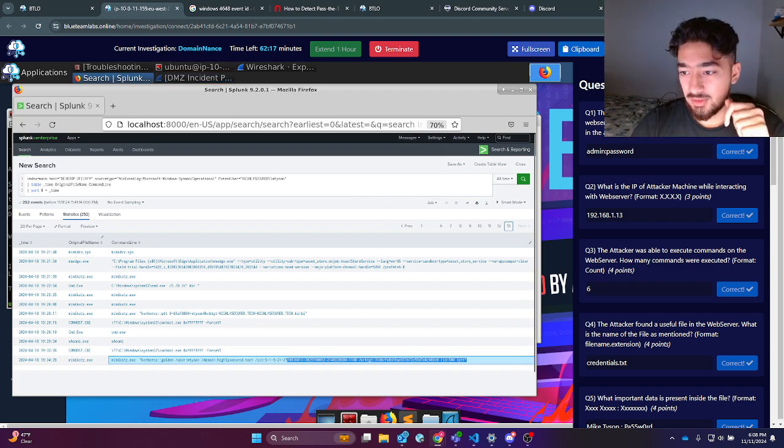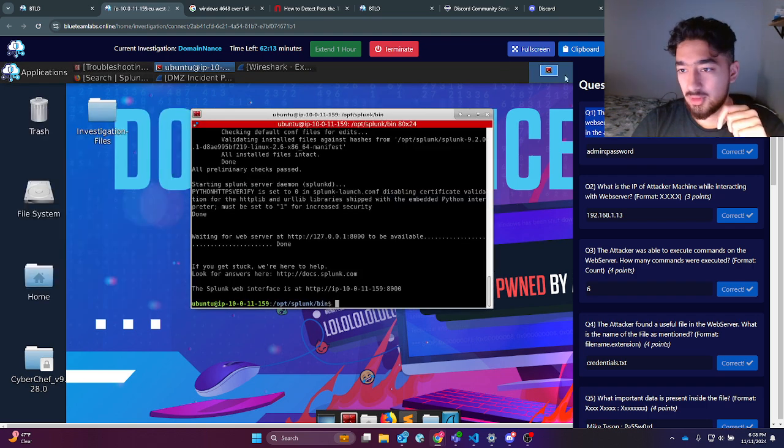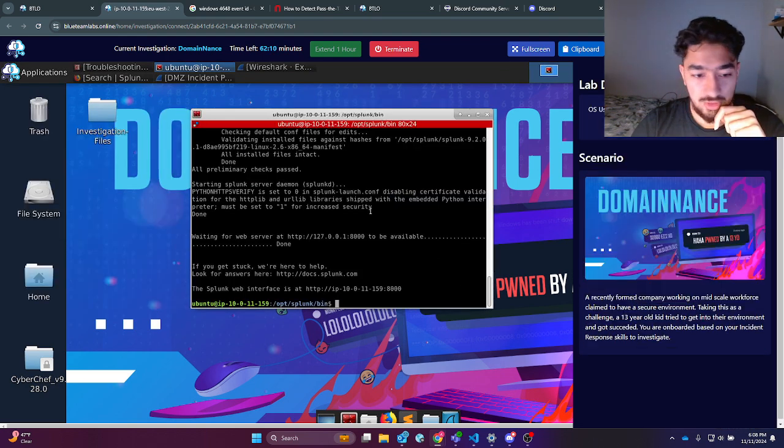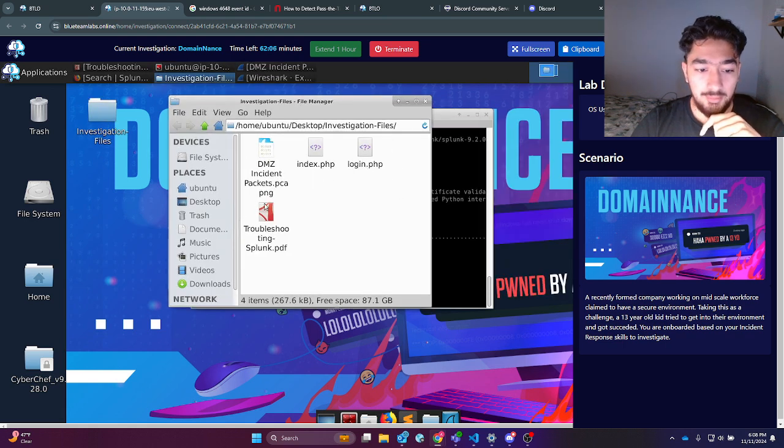So to start, as soon as you start the lab, you're going to want to follow the instructions. Go to investigation files. Open up the troubleshooting Splunk PDF. You're not going to have these two files, but I'll show you how to get them later.